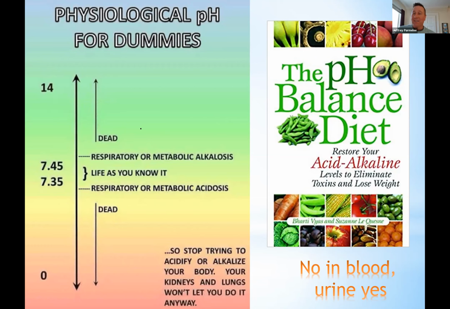It's really big now. People decided we can make money because the public will kind of believe it, because pH sounds scientific, and maybe if I change my pH, I'll lose weight and be healthier. But let me just tell you, your pH is going to be between 7.35 and 7.45. If it goes much beyond that, you die, very, very quickly. So drinking a little bit of lemon water or alkaline water isn't going to change your pH. Your body is going to buffer that right away.